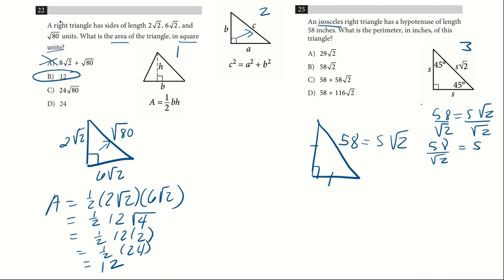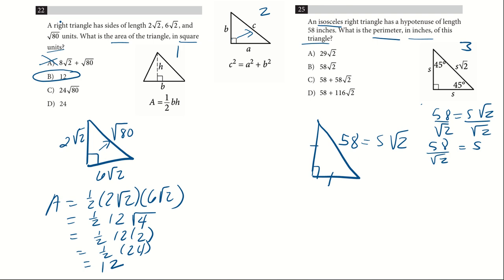Okay. Now I'm going to go ahead and get the perimeter. Here again, be careful. Are they asking for perimeter, area, or volume? Perimeter is inches, feet, units. Area, square inches, square feet, square units. Volume, cubic inches, cubic feet, cubic units. So again, be careful about what they're asking for because in a lot of these cases, they're going to have the answer for area and for perimeter on these sheets.